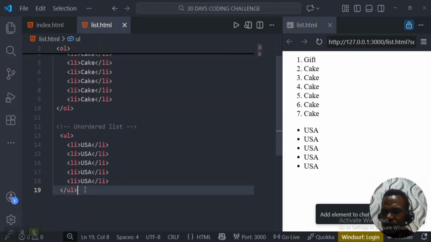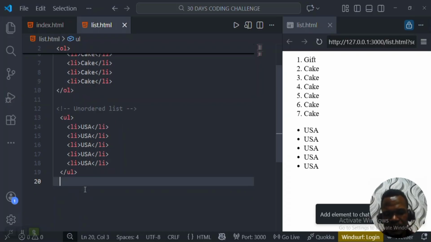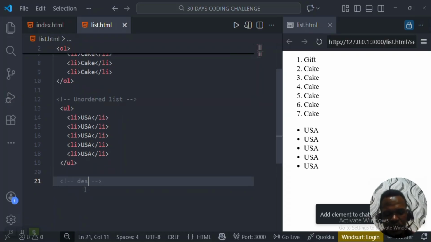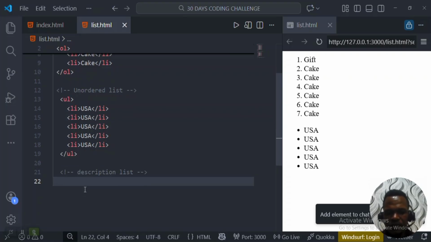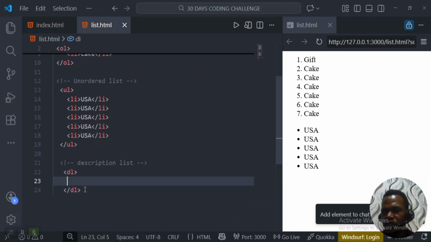Now, the third type of list that we have is called the descriptive or description list. The description list starts with DL, DL for description. After the DL, you have the DT.